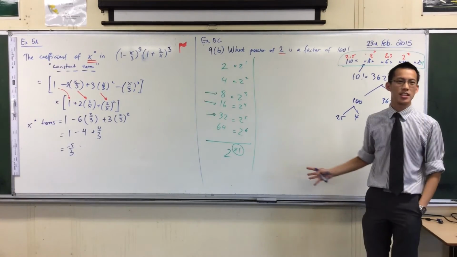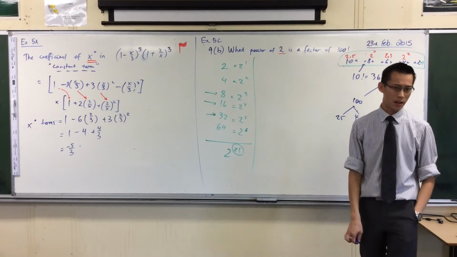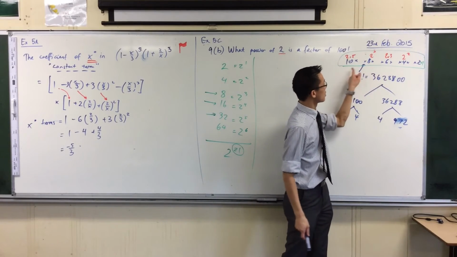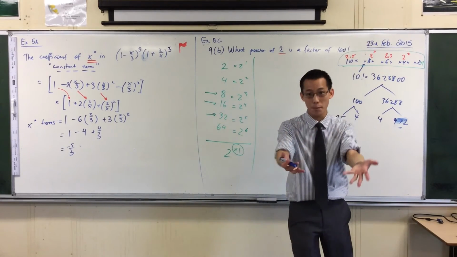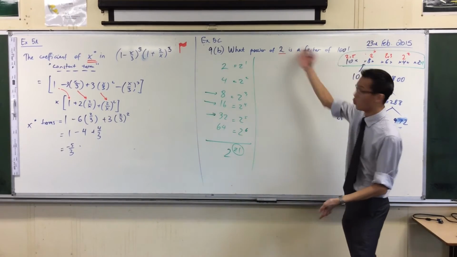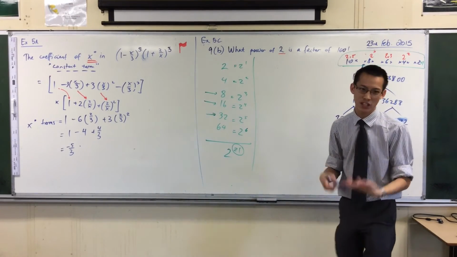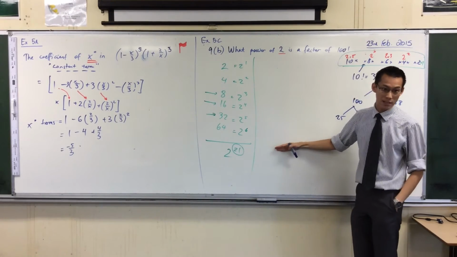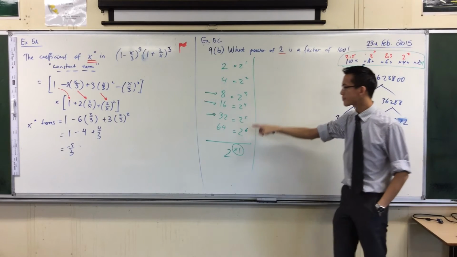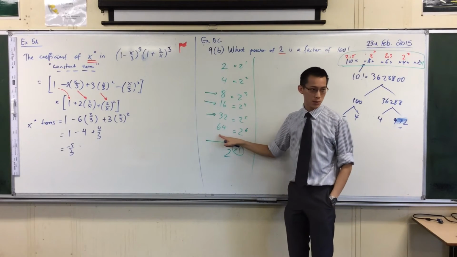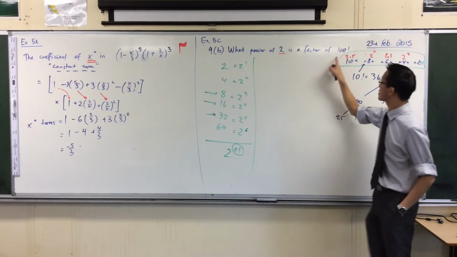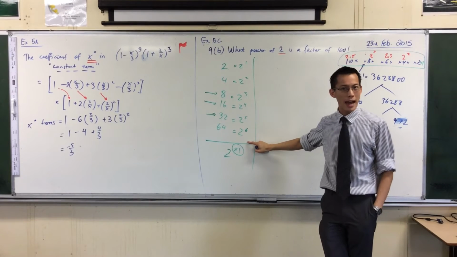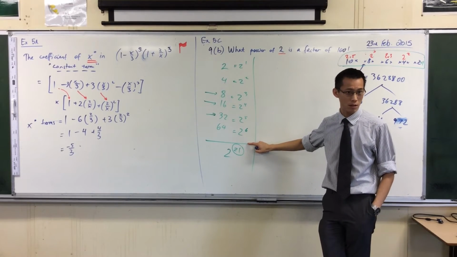Does that make sense? Let's think about this. I have all my powers of 2, okay? But there are other numbers in the list that are not powers of 2, and they will contribute factors, right? More 2s. So how do I go through them logically without just listing them out? I'll go from the bottom, the biggest numbers, to the top. You'll see why in a second. If there are any multiples of 64 within this very big number, they will contribute. I know exactly how many 2s they will contribute.